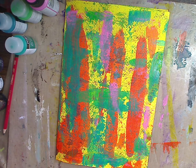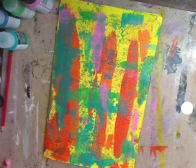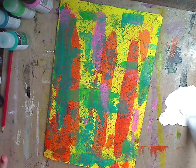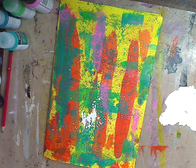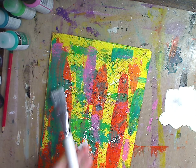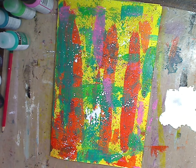Now let's do something a little fun. I'm going to take some white acrylic paint — you can use watercolor or whatever you have. I'm going to leave the brush wet, add some water, and load up the brush on both sides. Then I'm going to take my hand like this and — look at that — it goes all over the place. You can move it up a little bit more, and you see what we're adding — it just lightens it up a little bit and that becomes another layer.